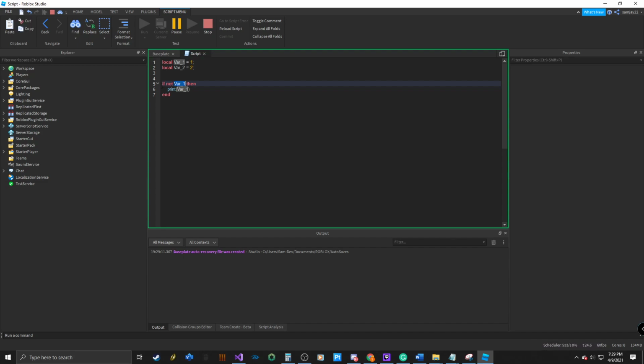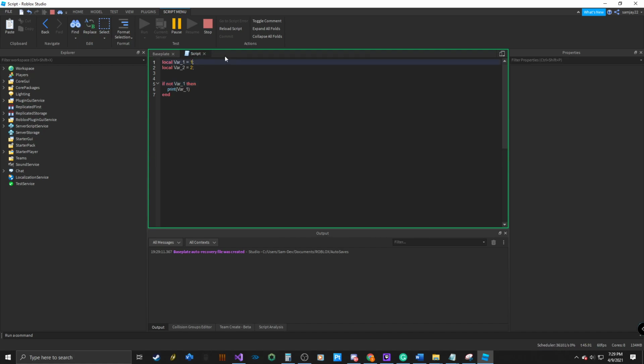If not true, then we don't run the conditional. If not false, which means true because we're saying the opposite of what the thing is, it'll run it.